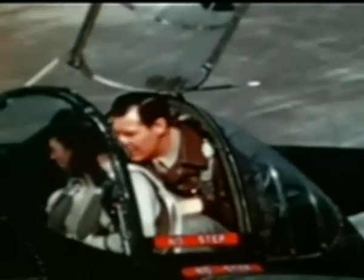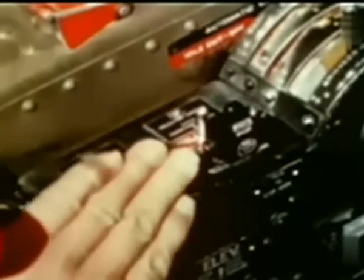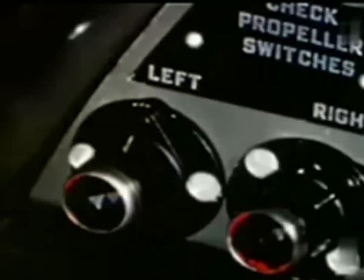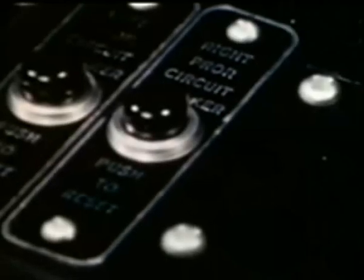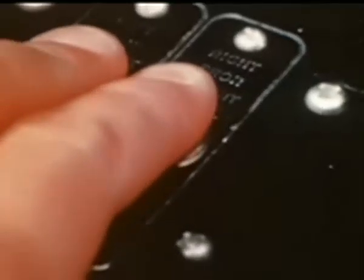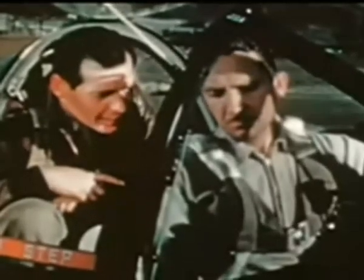Propellers will run wild if, through carelessness, the propeller switches are left in manual instead of being checked in automatic. In this case, RPMs will be reduced by simply throwing the switches to automatic. On late versions of the 38, warning lights go on when there's a short in the circuit. If a short occurs, the circuit breakers overheat and jump up. When they do, push the circuit breakers down — they'll have to be held down for about 15 seconds. Otherwise, the heat will just make them jump right back.